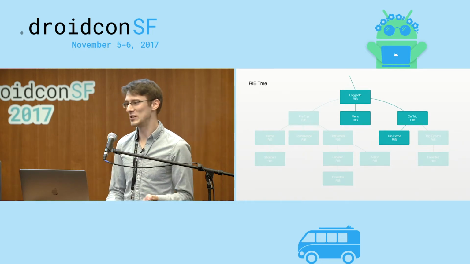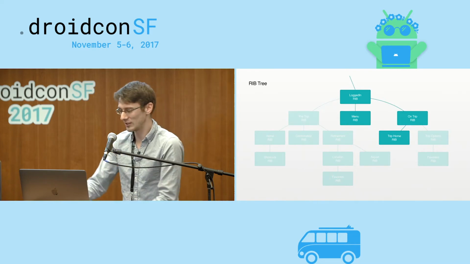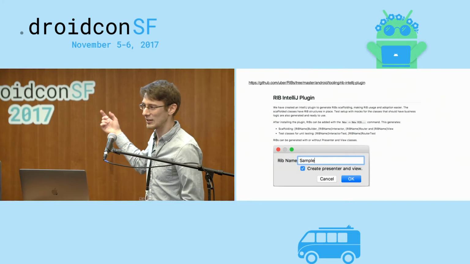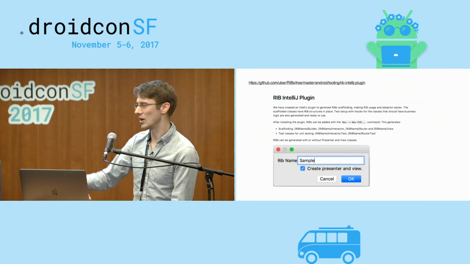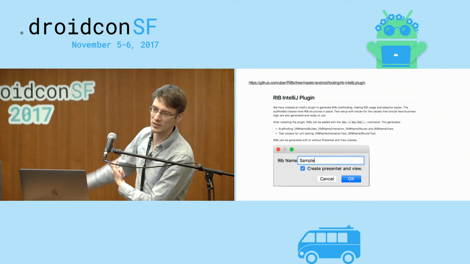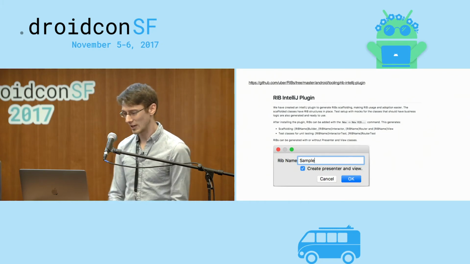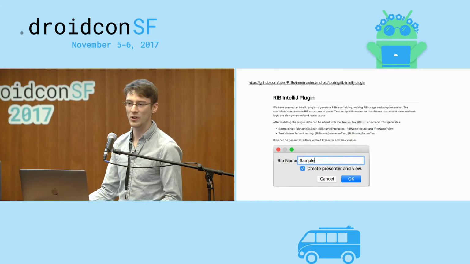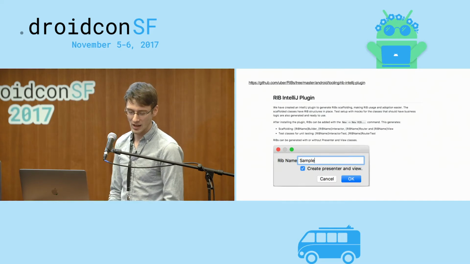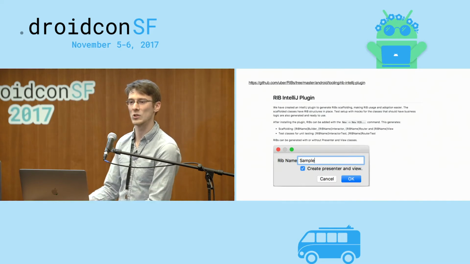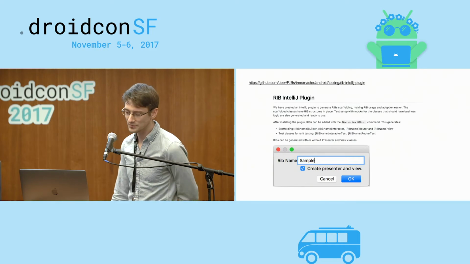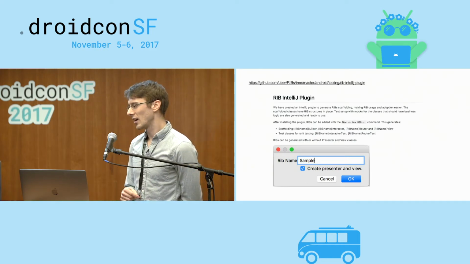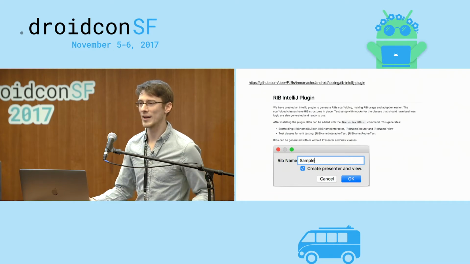And that is because we do not make people write Dagger components. We just built an IntelliJ plugin, right? If you're going to create a Rhib, this is the GitHub page for it. You would type sample, OK, and then it would create the various Rhib constituent classes, and it would create your Dagger component and wire it up using various patterns. There'd be a couple of to-dos, but it's mostly done for you, and you just attach it to your existing Rhib. But even with this, you could still create a hierarchy that's 300 wide and 2 deep.